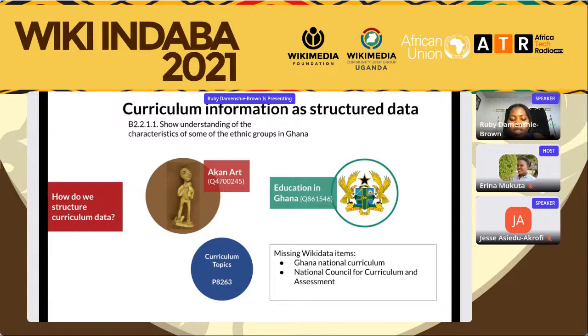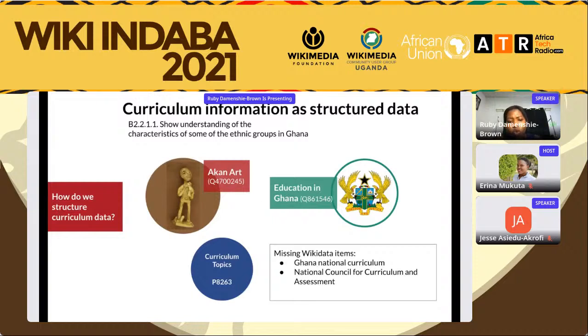So once it's aligned and we find those gaps, we find those articles that need more content to meet the standard that we are looking out for. We find other educational resources which also support those articles, and then we include them in that data modeling.